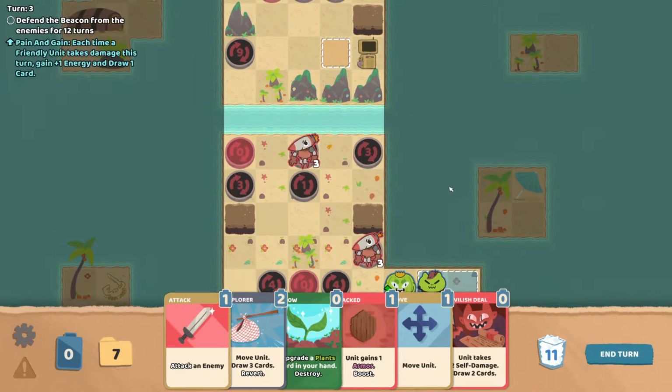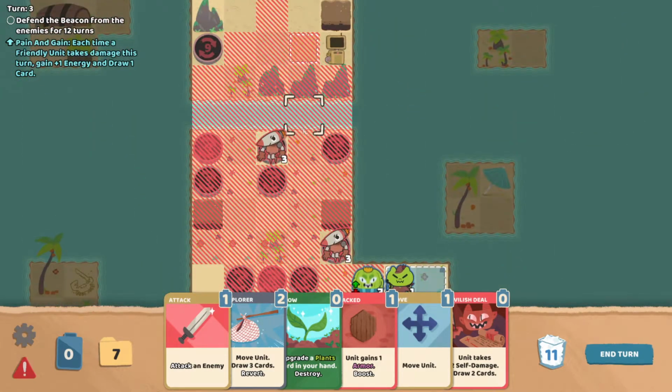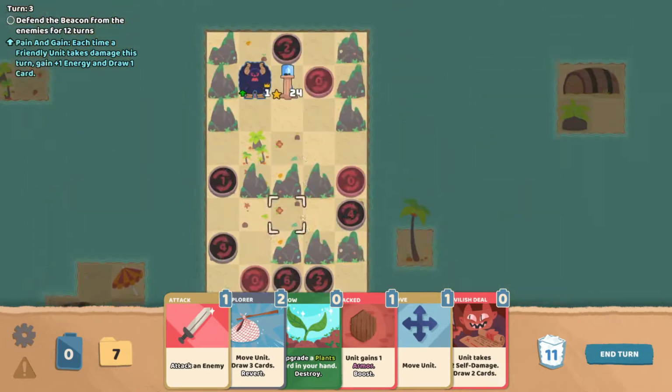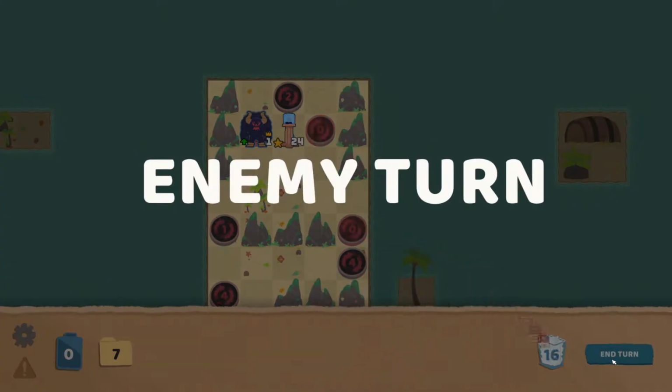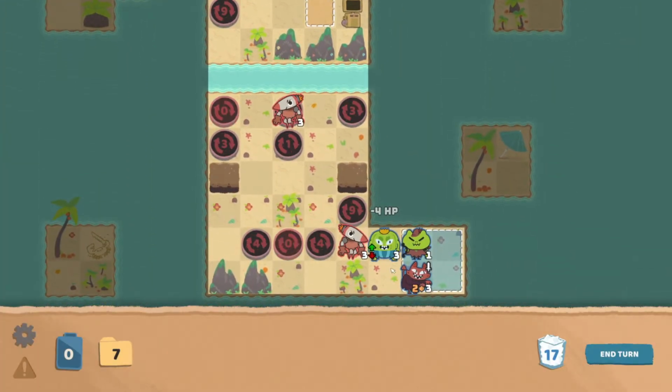Takes two self-damage, draw some cards. Nah, we're good. Okay, and you can't be attacked, but you are gonna have two different enemies to deal with down there. Okay. I really wish I could draw another plant card so I could get this grow out of my deck. The grow is very, very annoying.